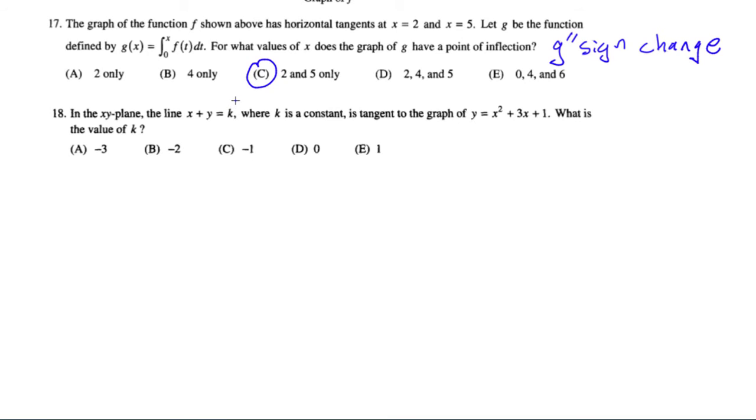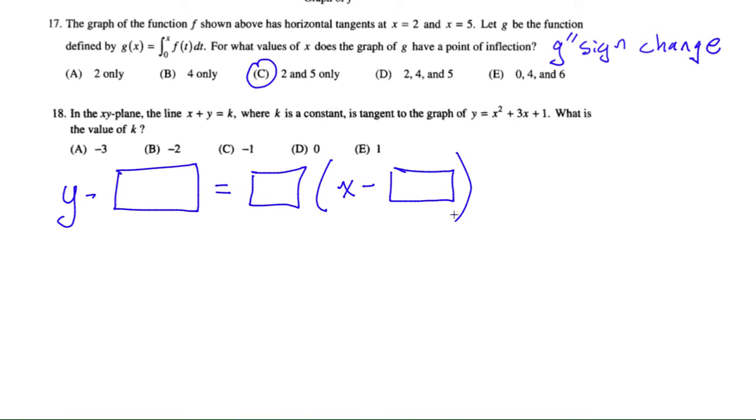So for this one, I know that this is the slope of the line tangent. So this equation right here, x plus y is equal to k, came from y minus y1 is equal to slope times x minus x1. This function came from this point slope form. But they don't give us a number here, so we have to figure out what that number is. And it's tangent to this graph. So we're going to find some things here.